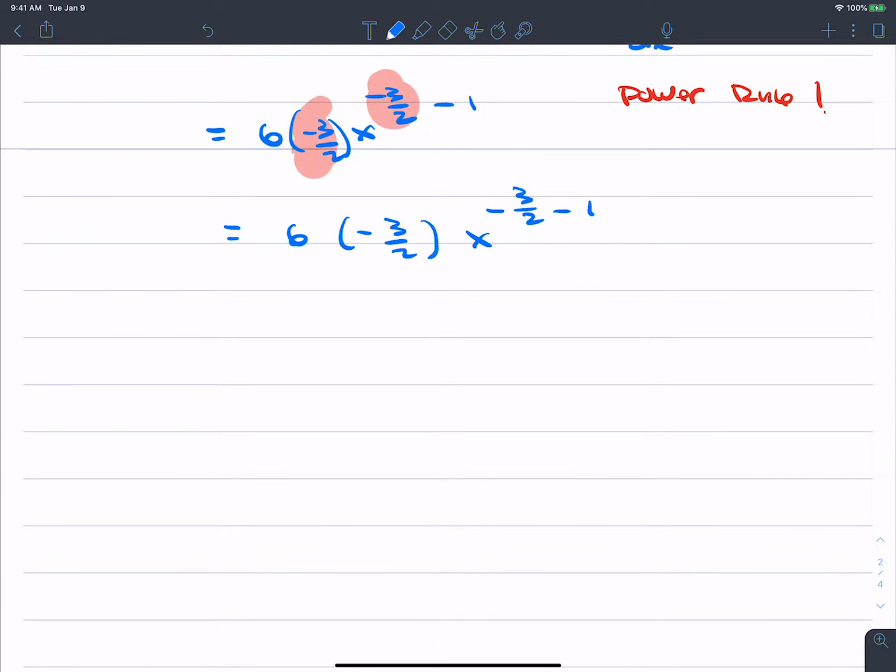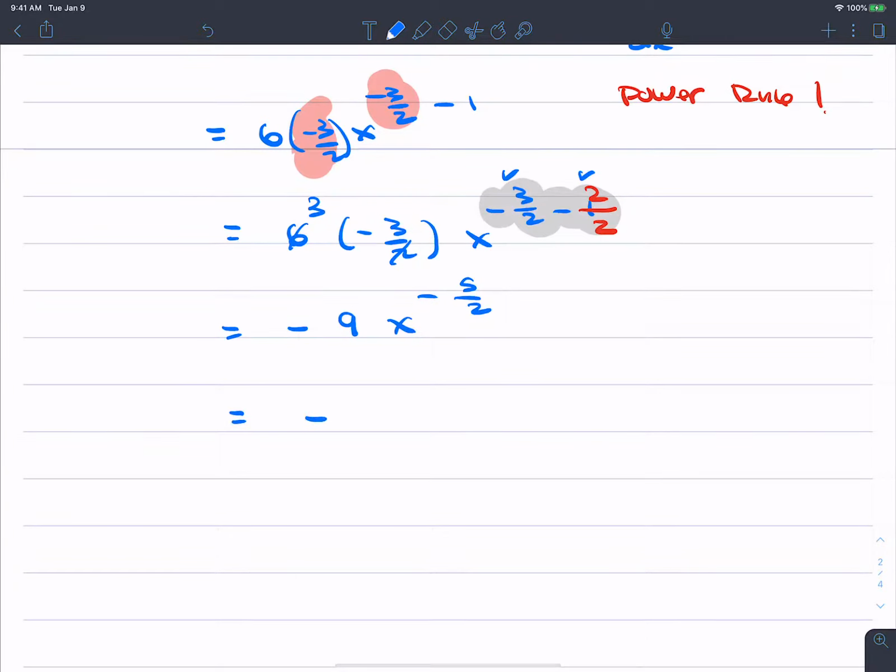Now this is going to be arithmetic. Replace that 1 with 2 over 2 because you're going to have to subtract some fractions up here. For the variable, right? But you also have to know how to multiply a whole number with a fraction. Can I simplify this now? Yeah, 3 times negative 3 is negative 9. And this is now x to the negative 5/2 because negative 3 minus 2 is negative 5.